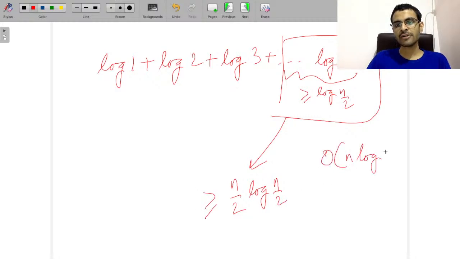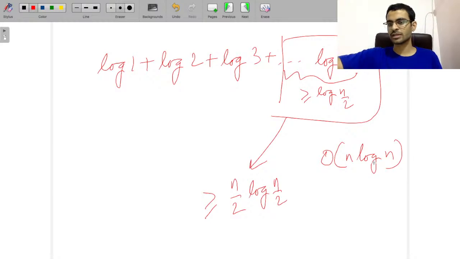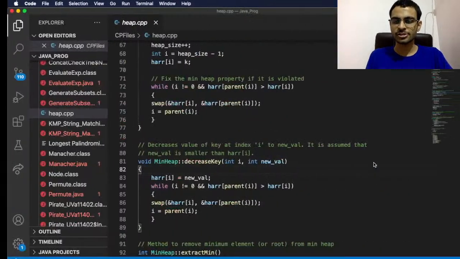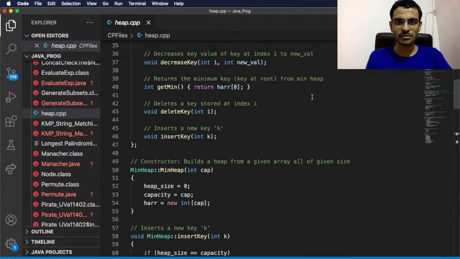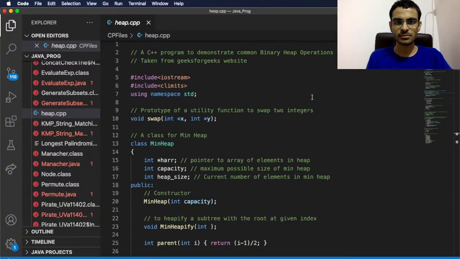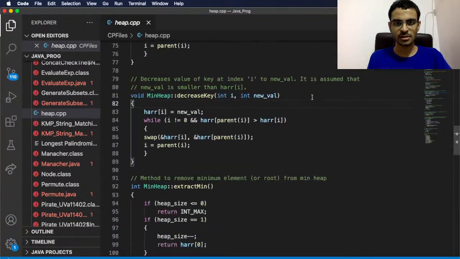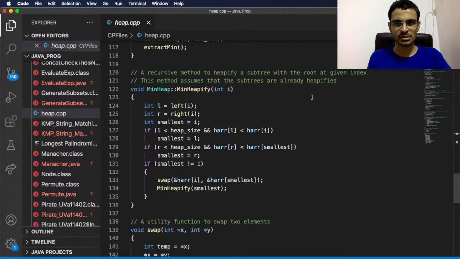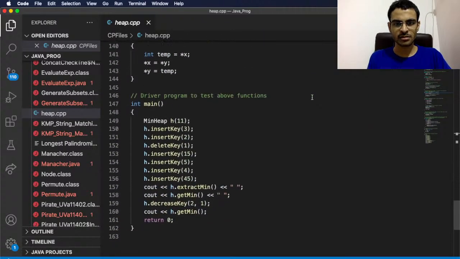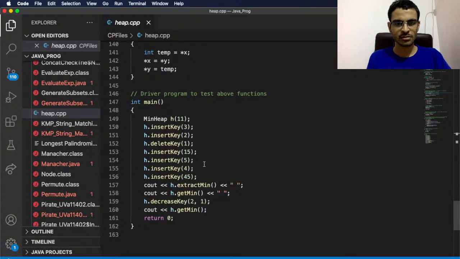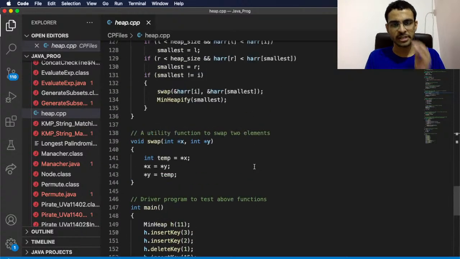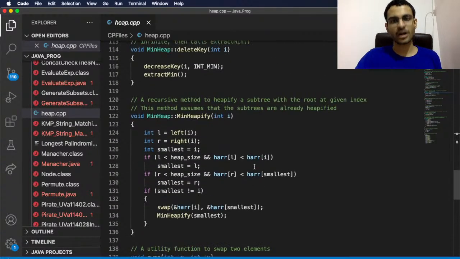But the build heap operation, I don't know whether it has been done here or not, let us check. Insert, decrease, min-heapify. Okay, over here they have not done it, but it should be done in one go.